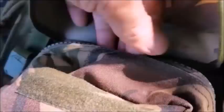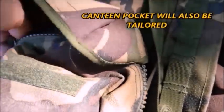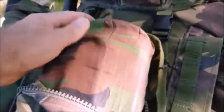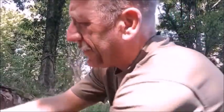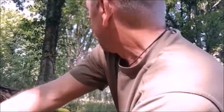This is your canteen. Nice chunky zipper, velcro, and I have the rectangular mess set in here. Actually, I'll remove this because I'm going to get a brew on. Like I said, shelter, insulation, cook set. That is part of the cook set.